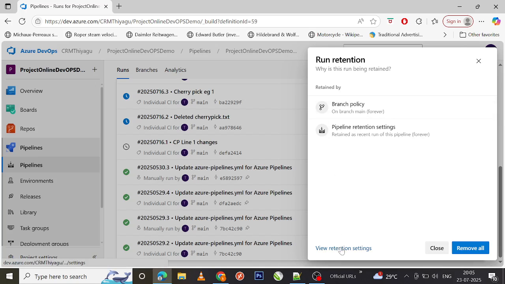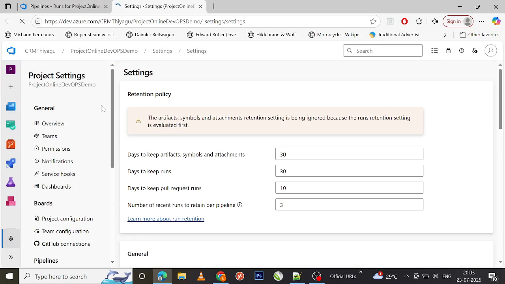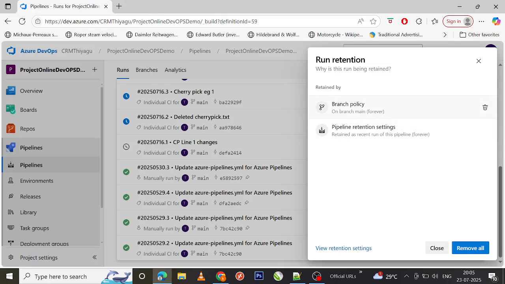You can also view retention settings here, which will go to the previous page we opened. The branch policy means the main branch is retained forever. Whatever changes happen on the main branch, those pipeline runs will be retained by default.